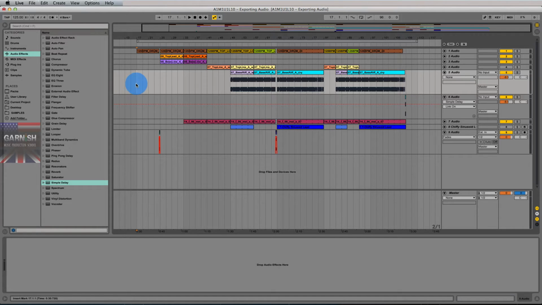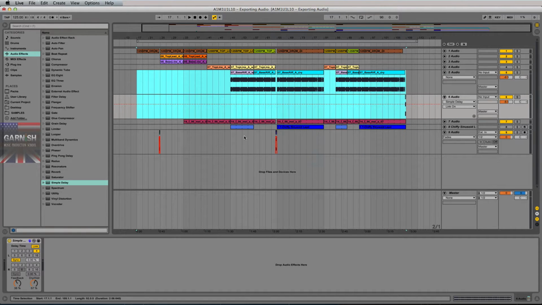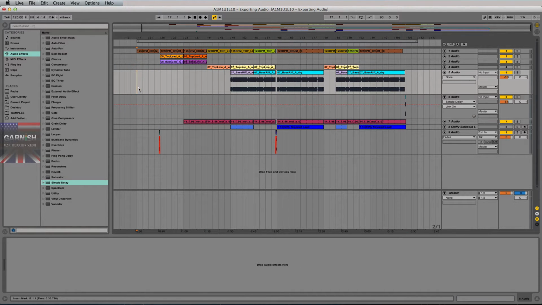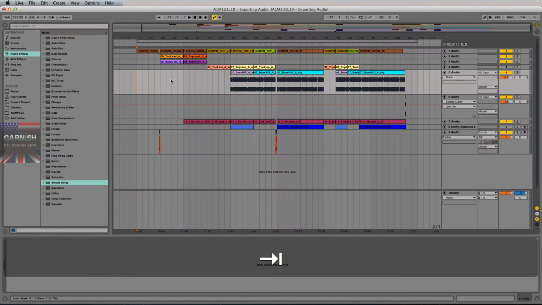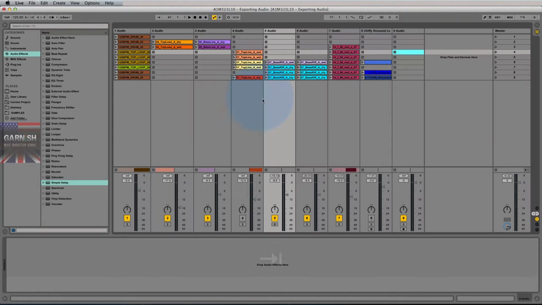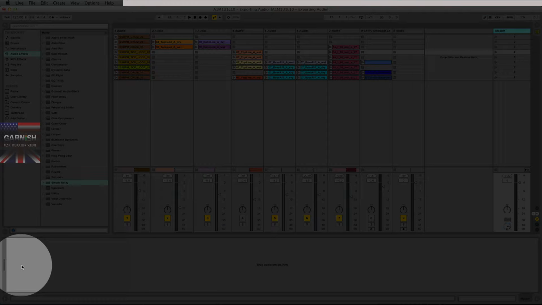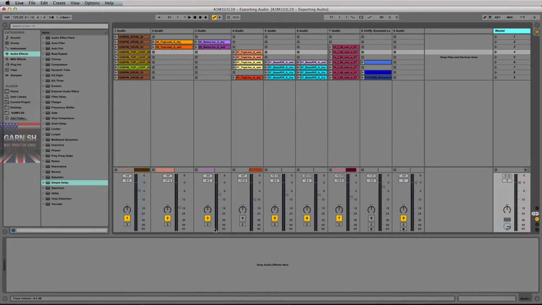So I've got my arrangement locked in. It sounds great. I've confirmed that it's playing out the way I want it to play out. It's sequenced correctly. So now the next step is to go through your track with nothing on the master bus. If you go to your master, select it in session view, you're going to want to make sure that you have no effects down here right now, okay?